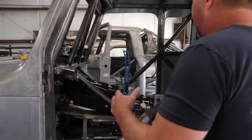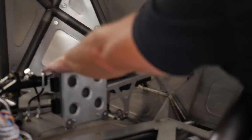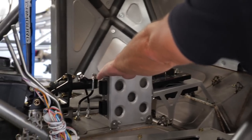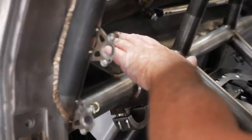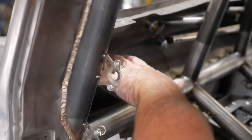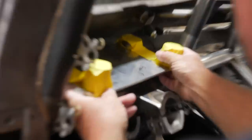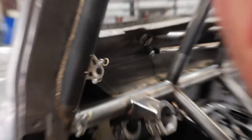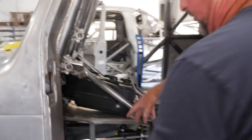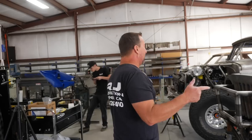We also have all the electronics mounted — two Switch Pros, the Race Pack PDM smart wire. We originally had an HP computer for this but it won't control the transmission, so now we have a Dominator computer. We're simulating it here at the height where everything will sit up behind the 12-inch Pro Dash. The reason is we haven't had availability of Holley computers right now.